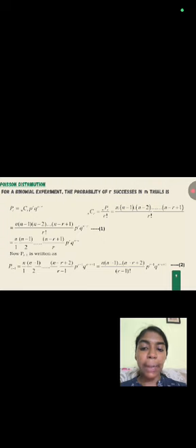So the next step, we are going to substitute r minus 1 in the place of r. So we get P(r minus 1) is equal to n by 1 into n minus 1 by 2 till n minus r plus 2 divided by r minus 1, p power r minus 1 q power n minus r plus 1, which is simplified as n into n minus 1 till n minus r plus 2 divided by r minus 1, the whole factorial, into p power r minus 1 into q power n minus r plus 1. This gives the second equation.